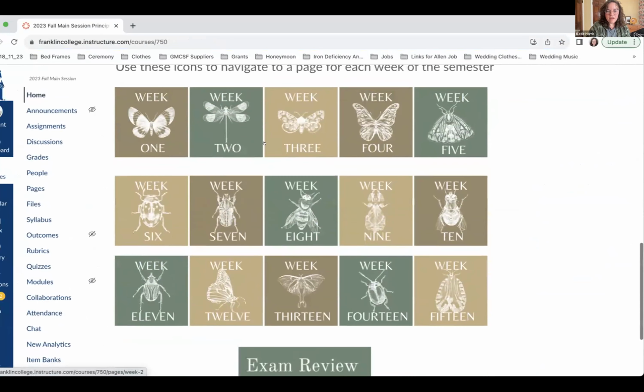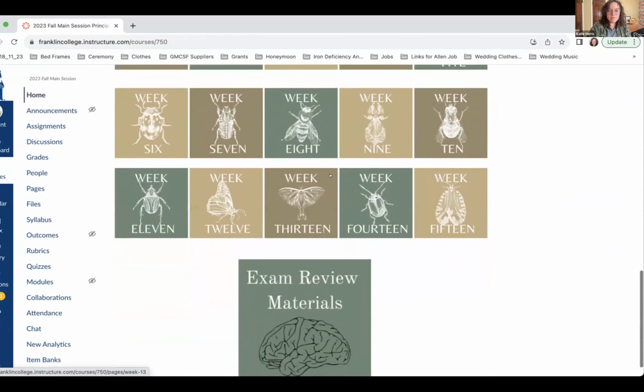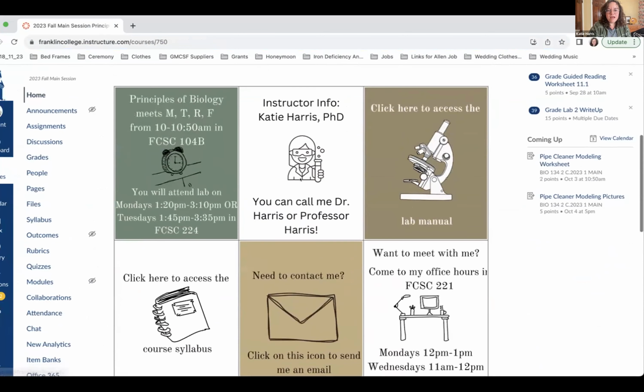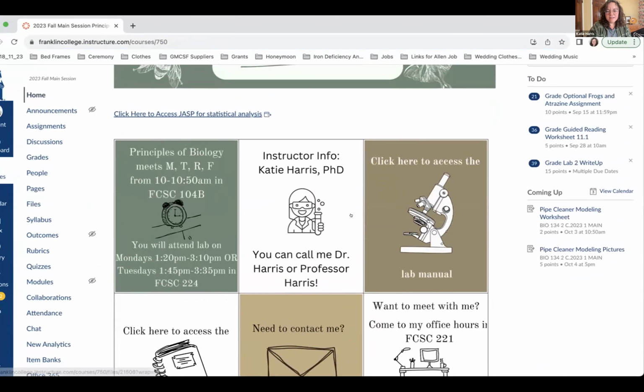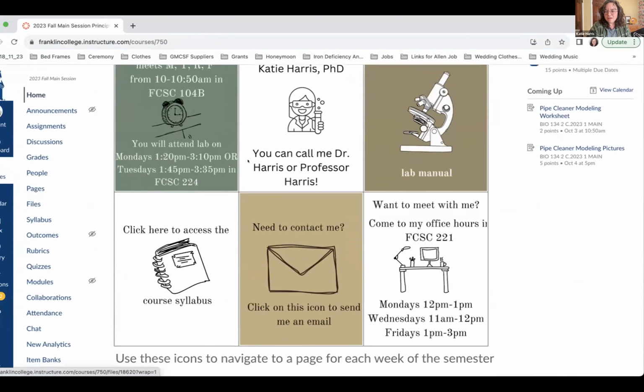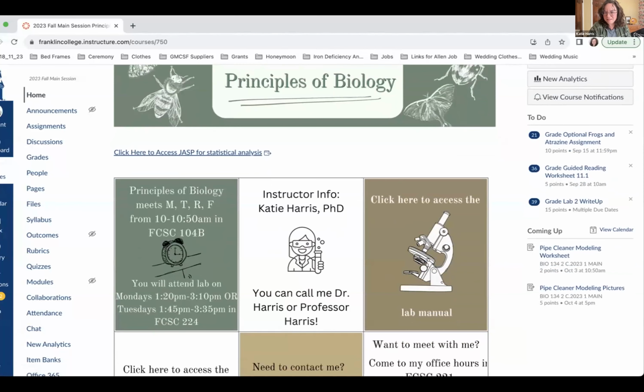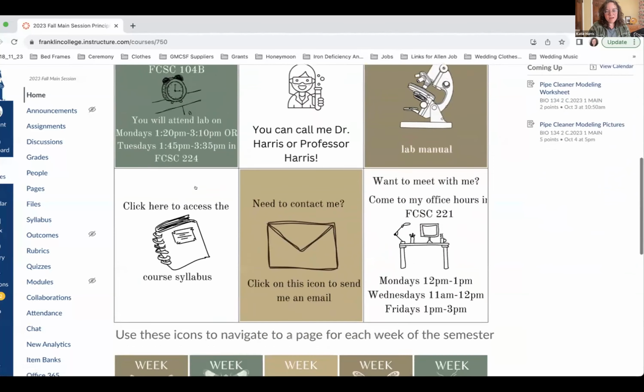I like having the weekly pages. I think I've gotten good feedback from the students that having that as an organizational tool is helpful for them. I might do something different with the big information up here, because there were a couple of things I wanted to add and felt very locked in by this grid. After the semester had started, something didn't fit into my nice little grid, so I just added a link. So I might do something different up here.